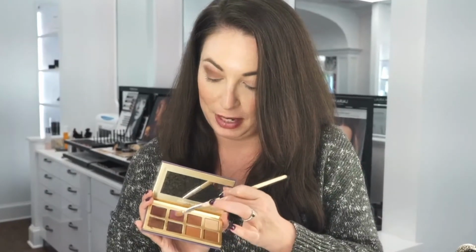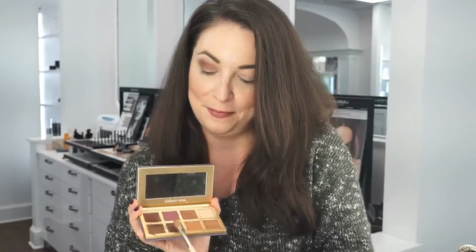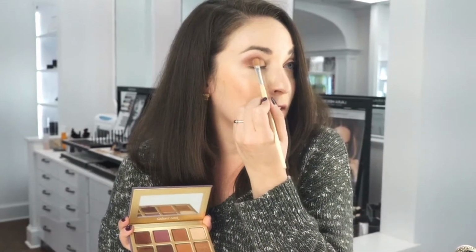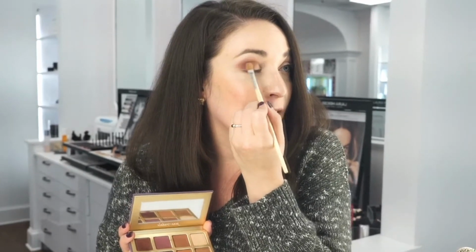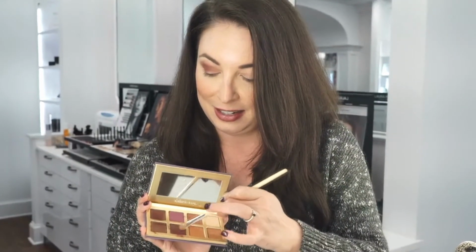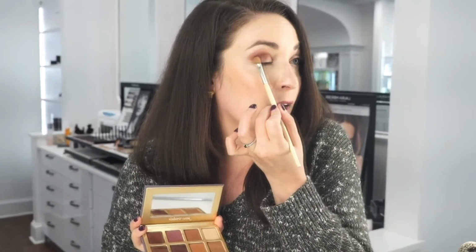We'll take a little bit on my eye color brush of this bright, and I'm going to go on the outer corner of the lid once more. We'll take it right down towards the lash line. Just a little bit more interesting than the neutrals that we chose before. And it's going to make a lot of people's eyes look super green, which is kind of fun too. Teensy bit of that purple sparkle. And again, we'll go right on top here.